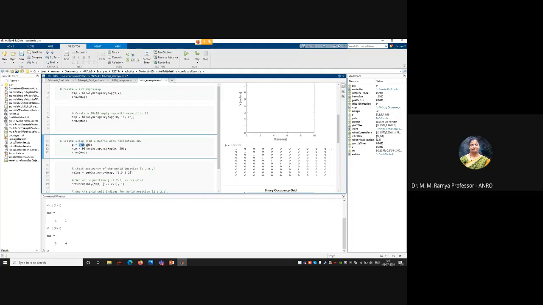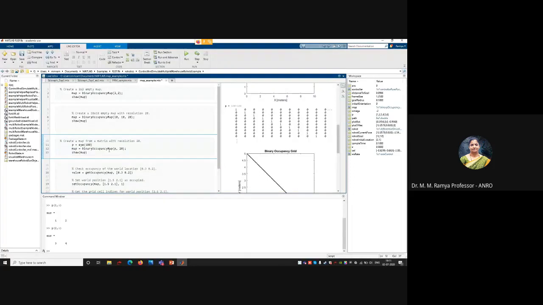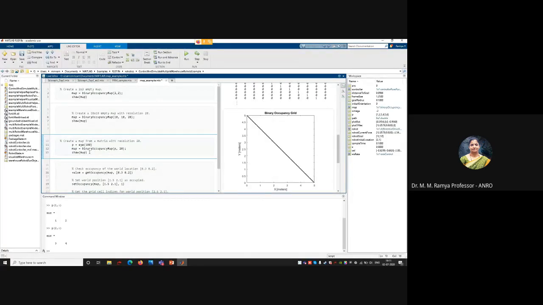Here I'm creating an identity matrix of size 100, so a 100 by 100 matrix gets created, where only the diagonal values are 1. I assign this I matrix to P, use it to represent my X and Y, and this represents my resolution. So I can create a binary occupancy matrix like this as well.